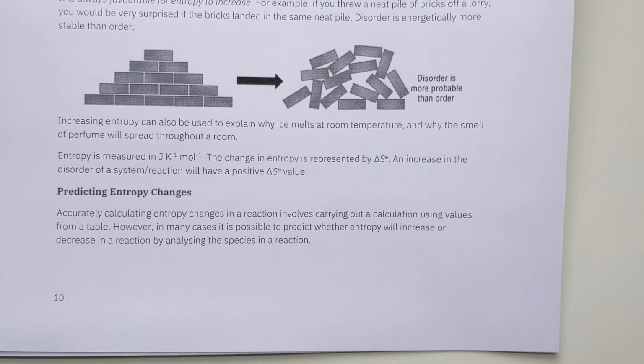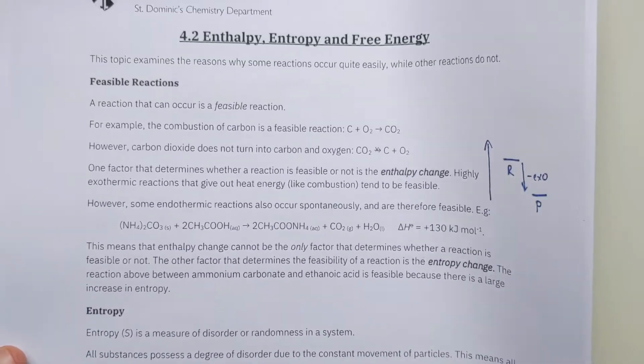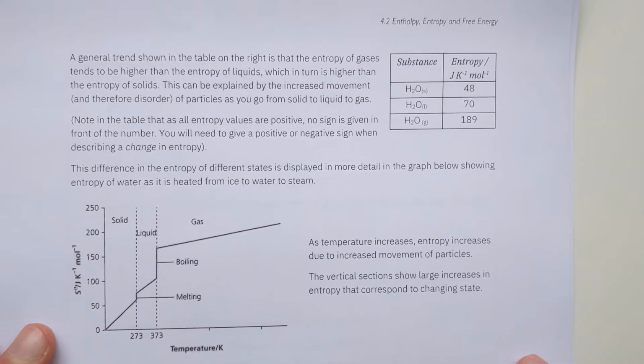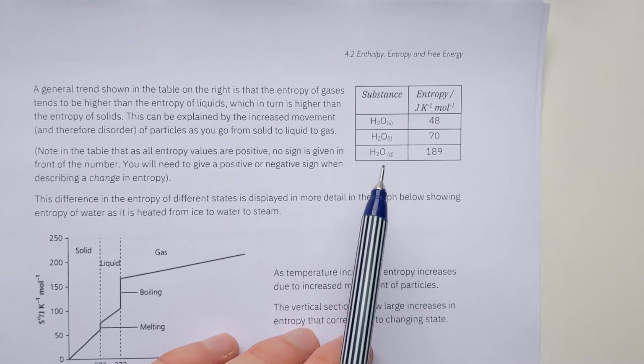It is sometimes possible to work out an entropy change roughly just by looking at the layout of a reaction without actually doing any calculations. In order to do that, predicting entropy changes, you need to have a wee bit of an appreciation about what kind of entropy is associated with different types of substances. And generally all it comes down to is what state they are. One very useful table is given here.